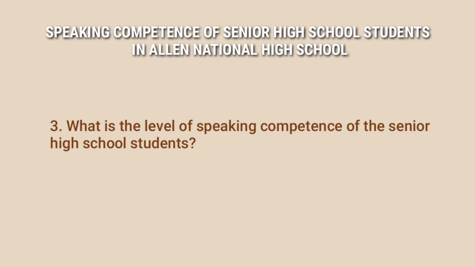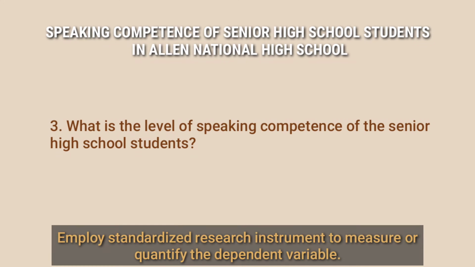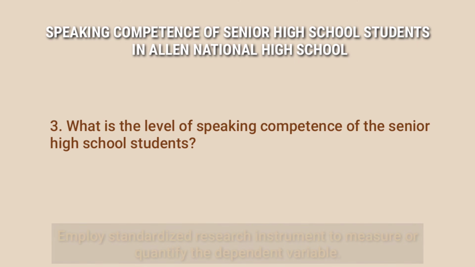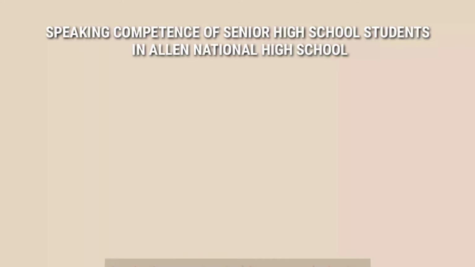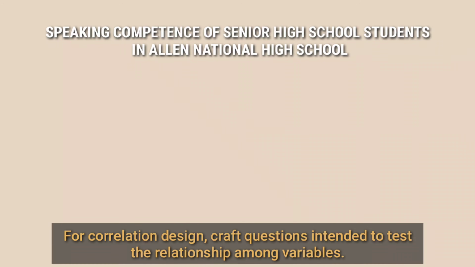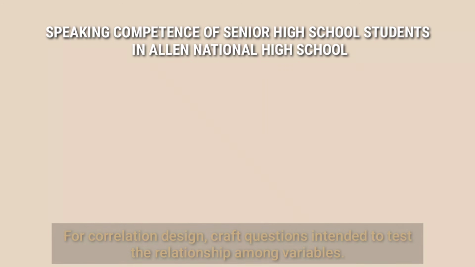To quantify the level of speaking competence of senior high school students, the researchers must look for a standardized research instrument, a valid and reliable speaking test which you can find in language or language assessment related websites or reference materials like English textbooks. Since the research design to be utilized is descriptive correlational, we will now craft questions that will correlate the aforementioned variables.